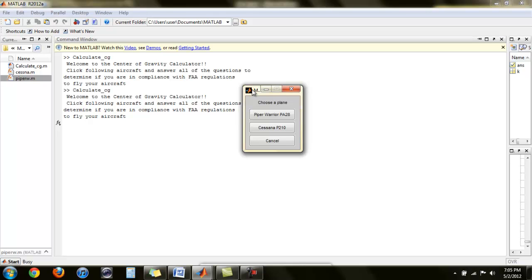center of gravity. And actually, with both of these aircraft, even if you put in outrageous numbers, usually the mass and the weight would be very large, but the center of gravity would still be within the limits, because these are engineered so that they can be very stable. So I'll show you an example with the Cessna.